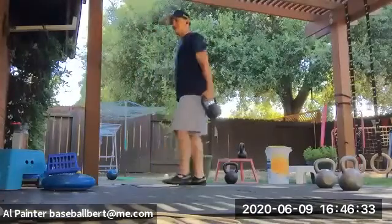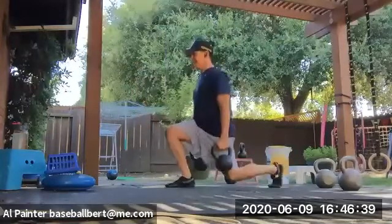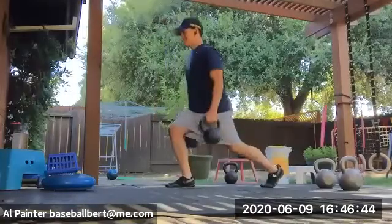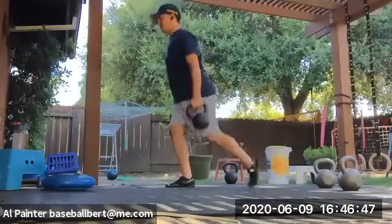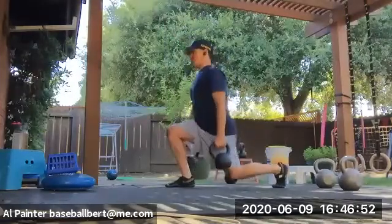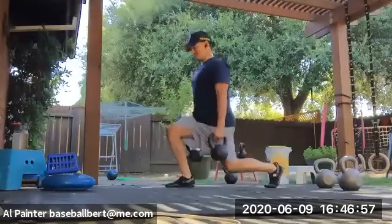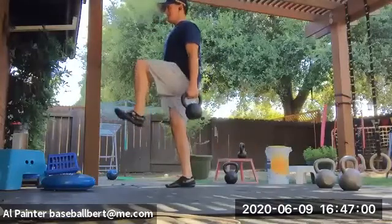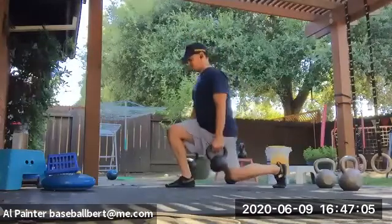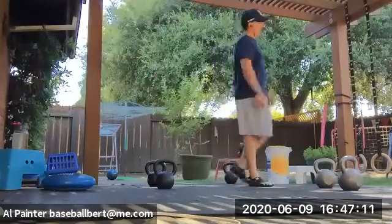Okay, step back. Left foot, here we go. Pick it up, and back we go. The more control you have in terms of going nice and slow, the more of a challenge this will become. Okay, 30-second breather, guys.